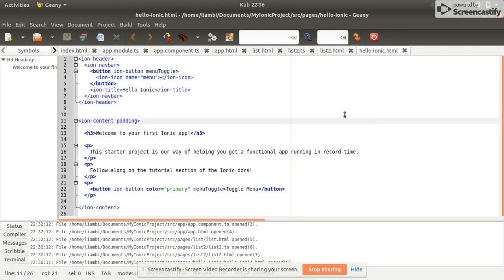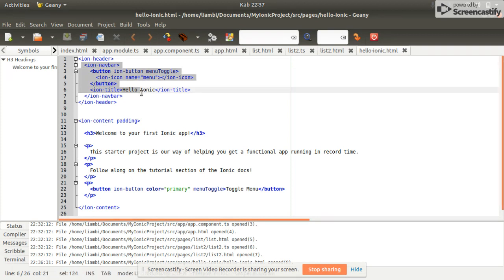The ion-navbar is a template for the navigation bar on this page. As we navigate to this page, the button and title of the navigation bar transition in as part of the page transition. The rest of the template is standard Ionic code that sets up our content area and prints our welcome message.